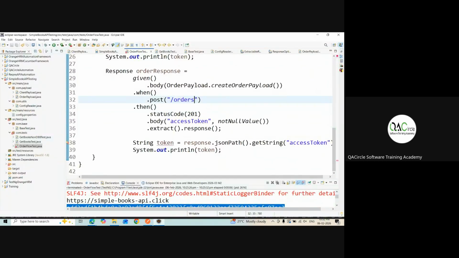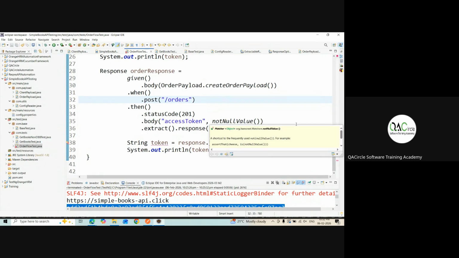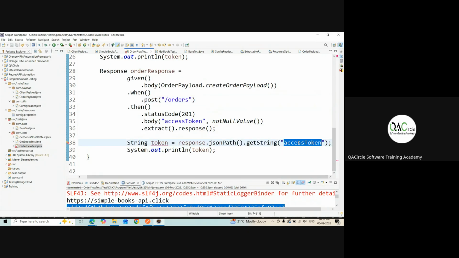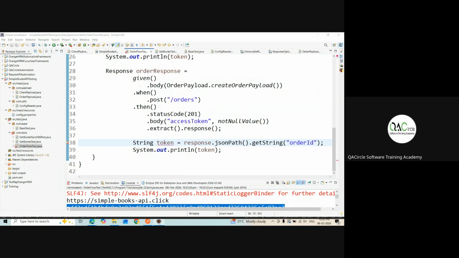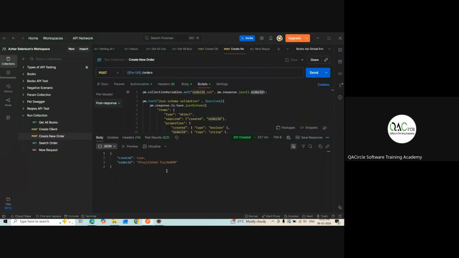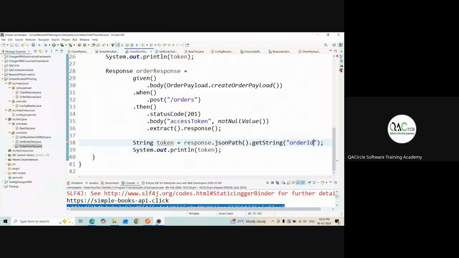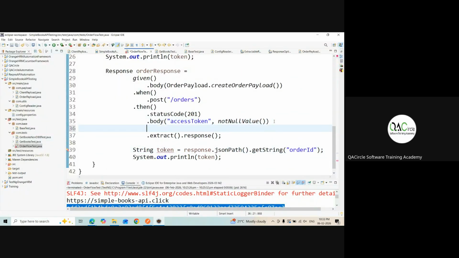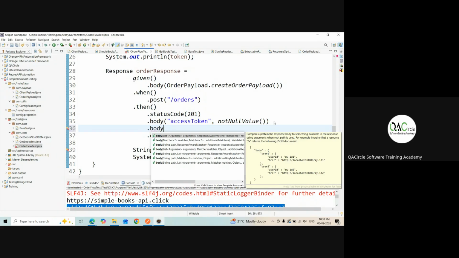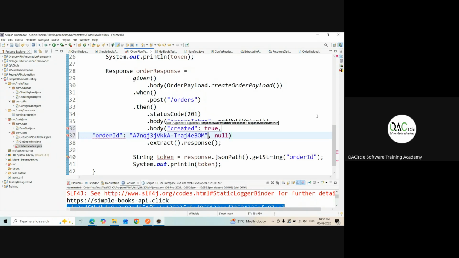Let me extract body. Order ID. And what all is created here? Go to body. These two are created, right? Let me copy this. Created is Boolean, but is also not null. Order ID is also not null. Let me add it here. Dot body. So created is not null value.